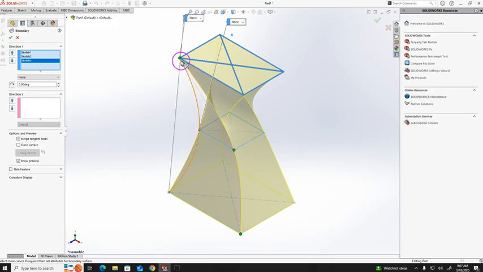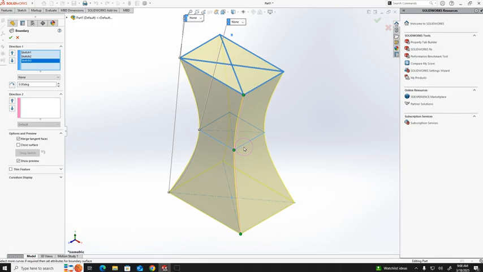If you want to, you can change the location of the control points. Right now you can see the first point is here, the second point is here, and the third point is here. So you can change that. Let's see. Just drag this point to this location.